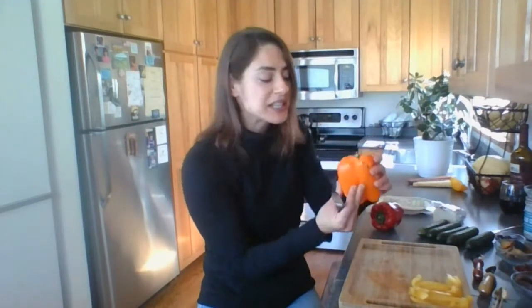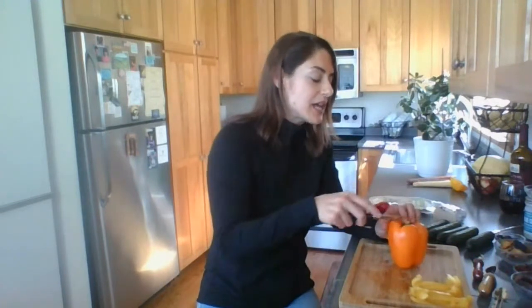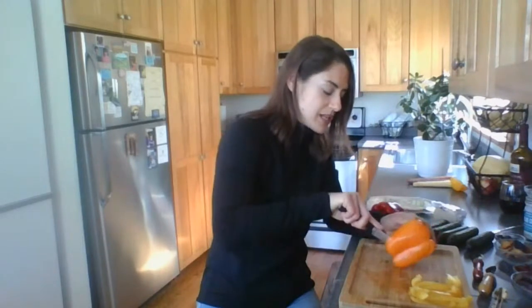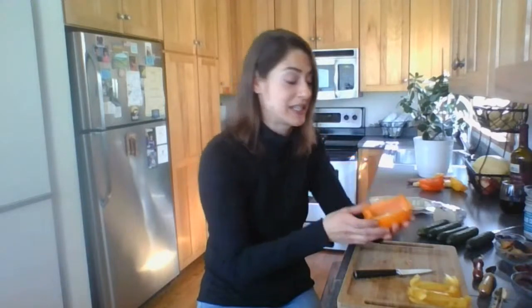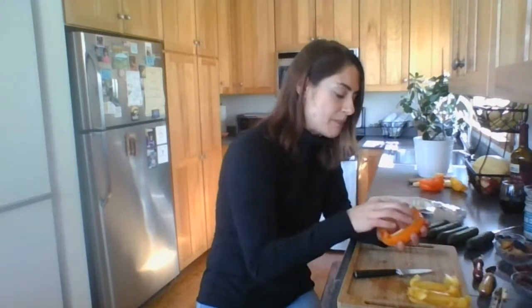Now, funny enough, I got this from Trader Joe's, and it was in a plastic bag that was sealed. I took it out. It's already cut. So I think it was a pretty fresh cut today. Maybe it got crushed in my bag. But just be mindful and take a look. I'm going to actually cut above it. I feel like it's smiling. And I'm going to cut down straight like this. Flip the fella over. Let's see how many seeds we're working with. Okay. This guy, I can take care of this later. I'm going to set him aside because this is basically a clean cut. I have 4 seeds. That's pretty good. Take my seeds. I'm going to put them in my glass bowl of my scraps.